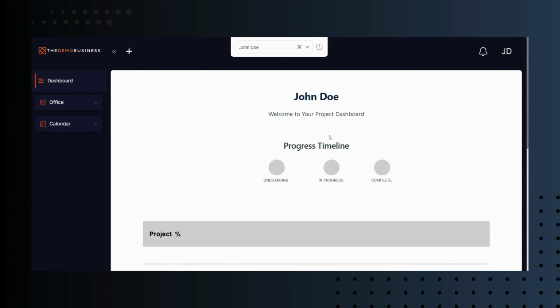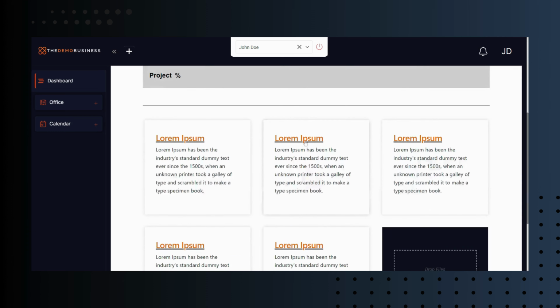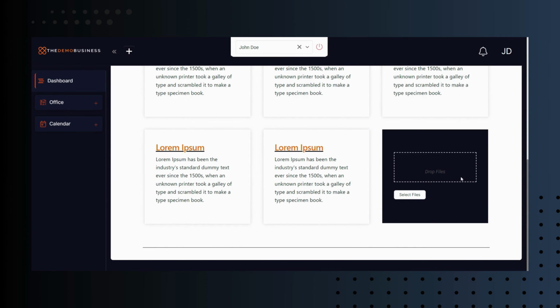So this is a sample dashboard for John Doe, and I'm going to select files here. You can either drag and drop, or you can select the files.